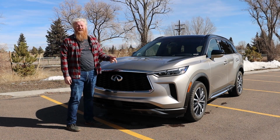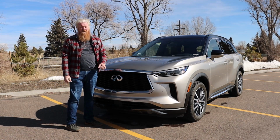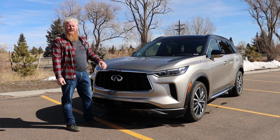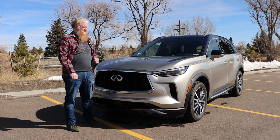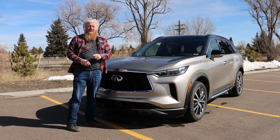3.5 liter V6 under here, 295 horsepower if I remember right. 9-speed automatic transmission. All-wheel drive in this package. You can get it front-wheel drive only if you want. Don't know why you would. Drives a lot better with all-wheel drive. I will tell you that right off.